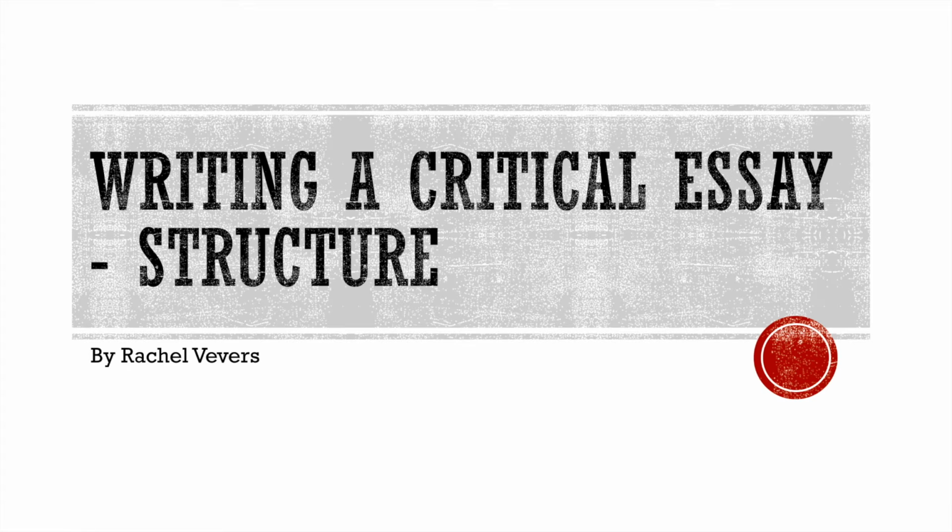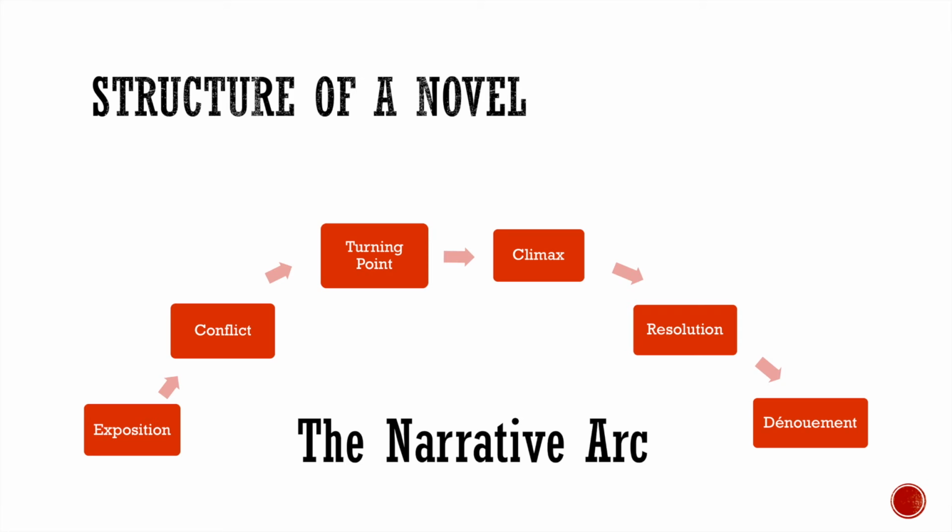So bear with me, because I'm going to start by taking you through how the structure of a novel or a play should work and explaining to you some of the key terms. This diagram gives you the narrative arc. You might have come across different names for it, you might have come across different names for the components, but you'd be familiar with the idea that the tension ought to rise towards a certain point and then fall in order for it to be emotionally and intellectually satisfying. You might be familiar with the terms rising action and falling action, which you can see within the structure of this diagram.